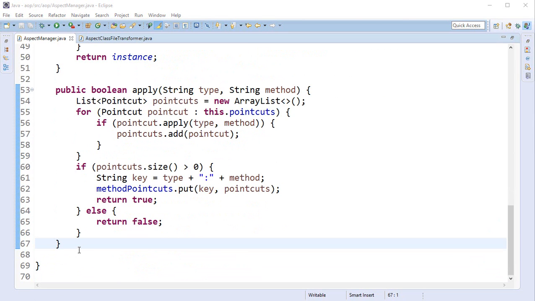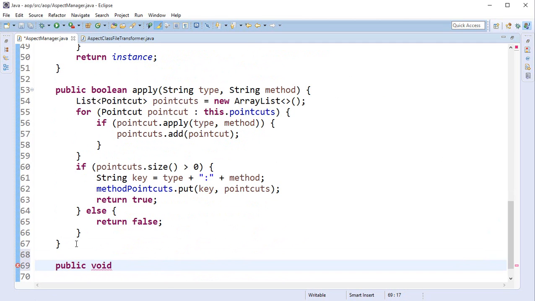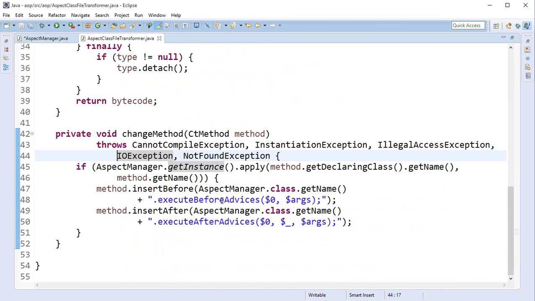In order to execute the before point cuts, we need to have a method which will return void, and let's just call this execute before advices. Before advice is actually not point cuts. Okay, we have to make sure that it's the same method that we call here, execute before advices.